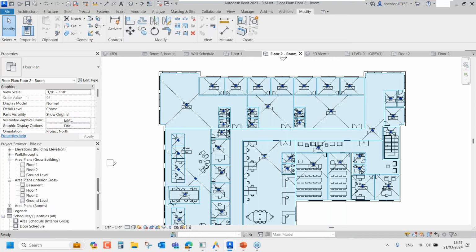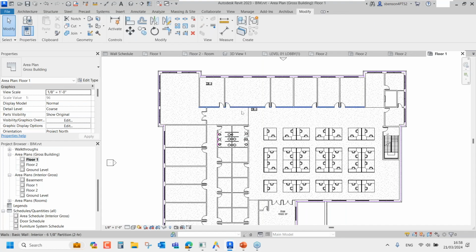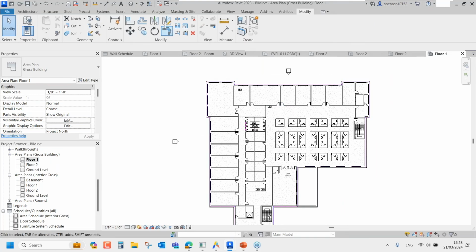Not just room views, but you also want to have area plans. Generally speaking, we recommend that you set up area plans to capture the Archibus external gross and internal gross areas, just like you would do in AutoCAD. And then once you create these views, if necessary, for example, I think my gross area plan is not accurate, you might need to go in and do some drawing.